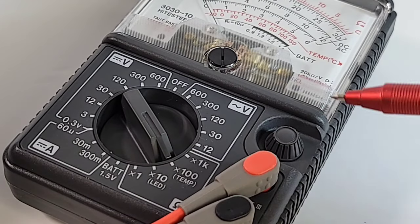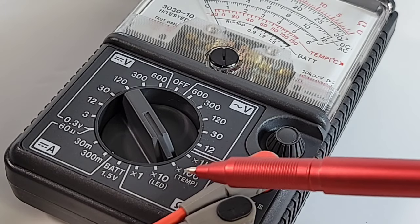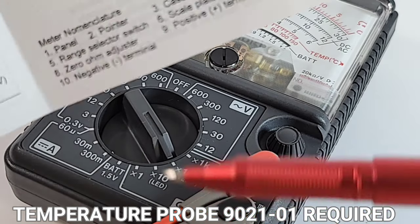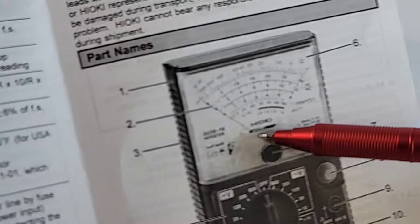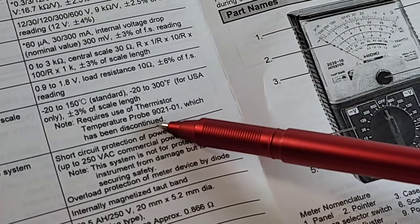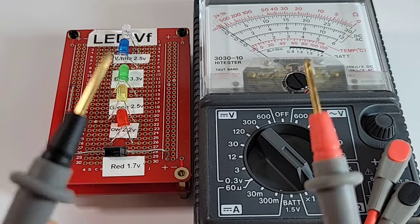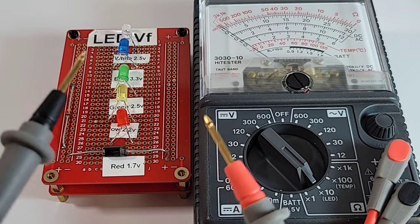Now take note, the HIOKI also does temperature. Yes, it does temperature as well, but you need a separate accessory. You need the 9021-01 temperature probe. Yeah, but unfortunately, it's been discontinued. What? Alrighty, so the HIOKI does LEDs as well, but there's a caveat, of course.